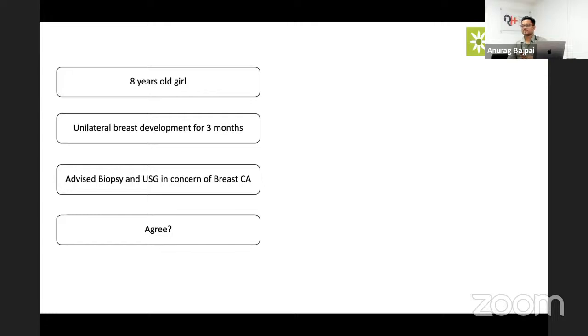It's unlikely, so CA becomes very unlikely. It's not there basically because it's mainly an estrogen-dependent tumor essentially. So what do you think should be done in this case? Puberty can start in one breast, like it can be unilateral to start with. So careful follow-up is what is required. 30% of girls will have bilateral development. There will be asymmetry which is there.